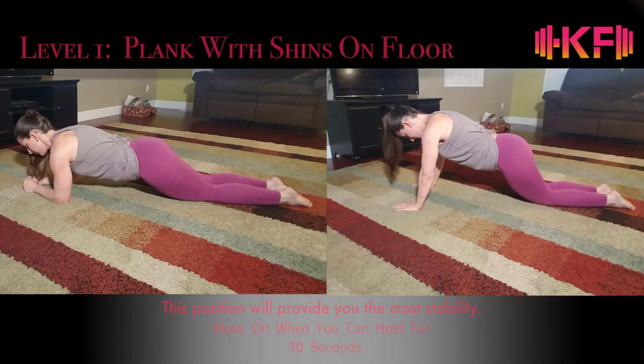So you want to make sure that you just take time to stretch your wrist, you know, up and down. And getting more flexibility in your wrist, along with maybe lightweight wrist curls, will help strengthen your wrist so it does not hurt during a plank. Okay, let's get started.